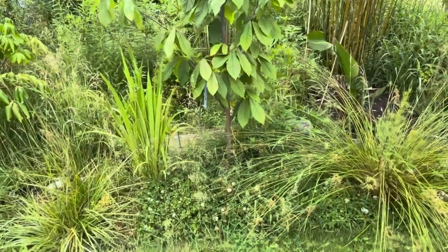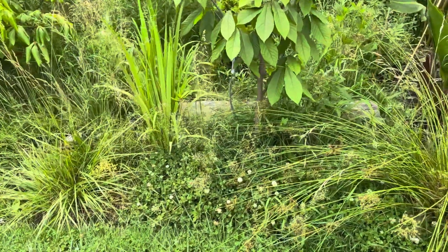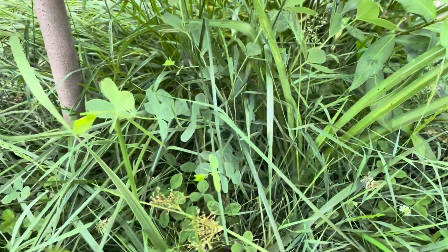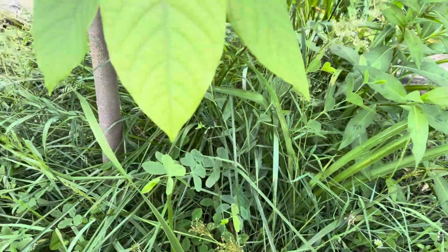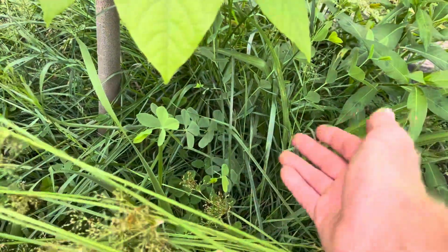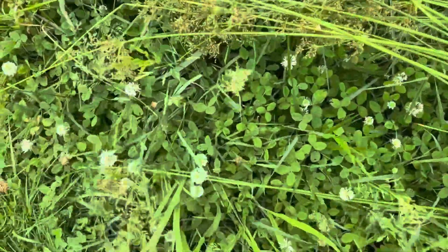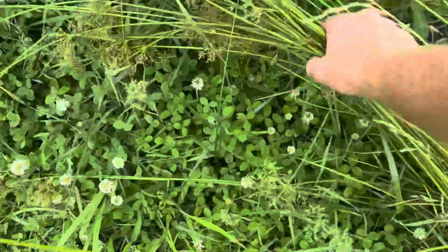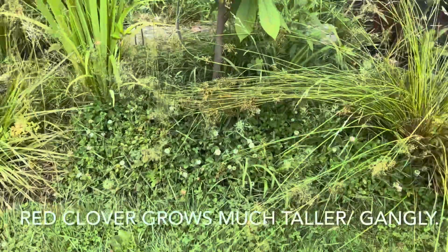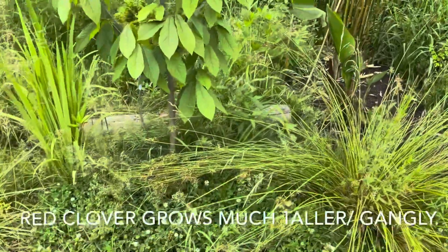And one of the things that I've been doing, besides just letting the vegetation take over, is I planted at the base, I don't know how much this is doing for this tree, a Baptisia australis, which is a nitrogen fixing plant. So the Baptisia will actually self-fertilize when you cut it down in the fall. All of its growth will put nitrogen back into the soil. And of course, I'm not removing the clover out of this area because clover is another fantastic nitrogen fixer, whether it's in your lawn or in your garden. I like the white clover better because it's a lower growing plant. It behaves much, much better.